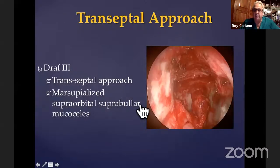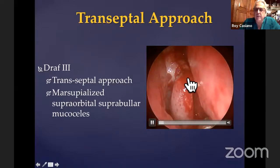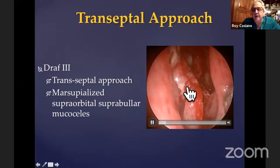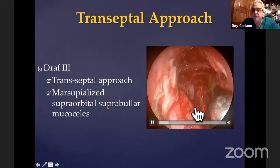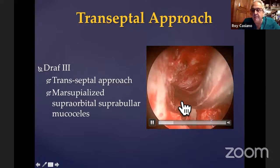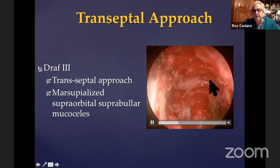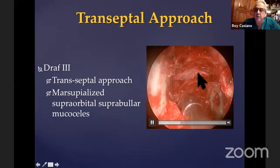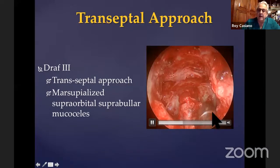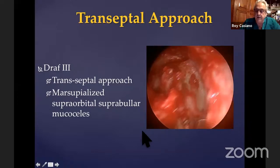So something like that, we went in the midline, transeptally, and we would go up. Notice that the middle turbinate's still intact here. We're anterior to the middle turbinate. Transeptally, we enter this area and we open and drill this area up until we find the back wall of the frontal. We find the fibrosis from the previous obliteration procedure, and we widely open this up without having to touch the middle turbinates or the medial orbital walls in the area.